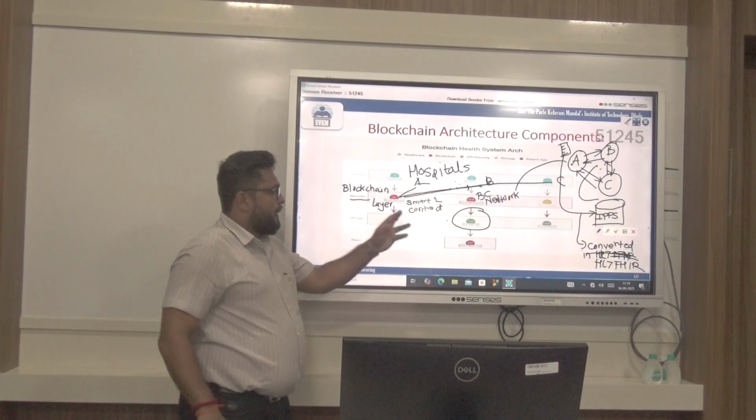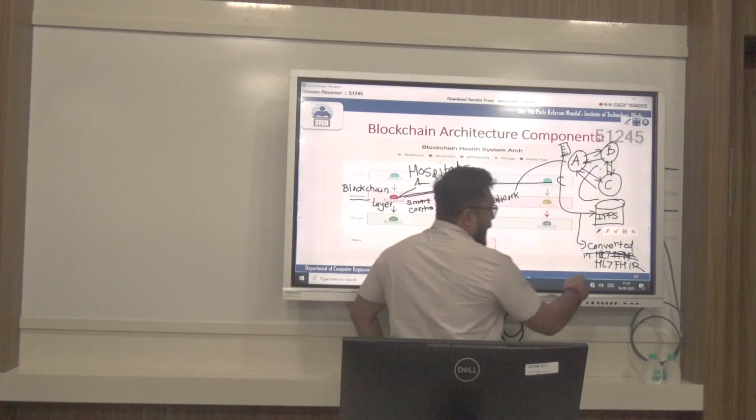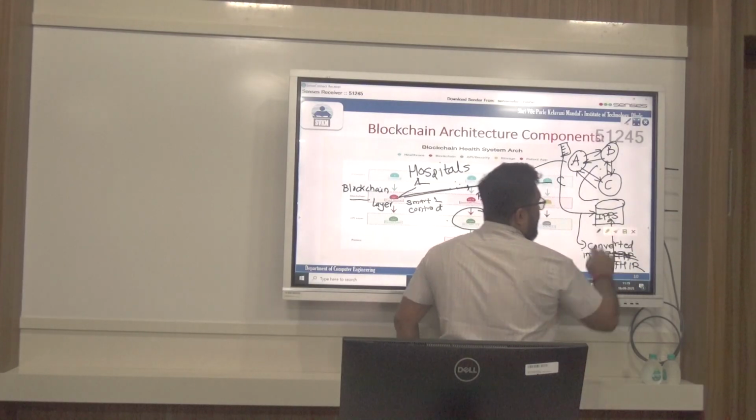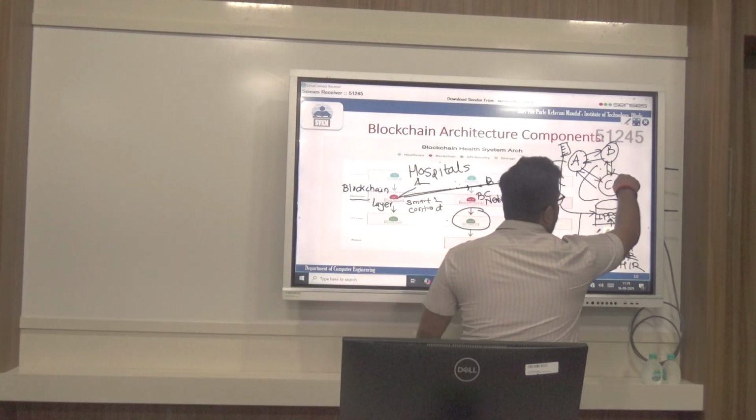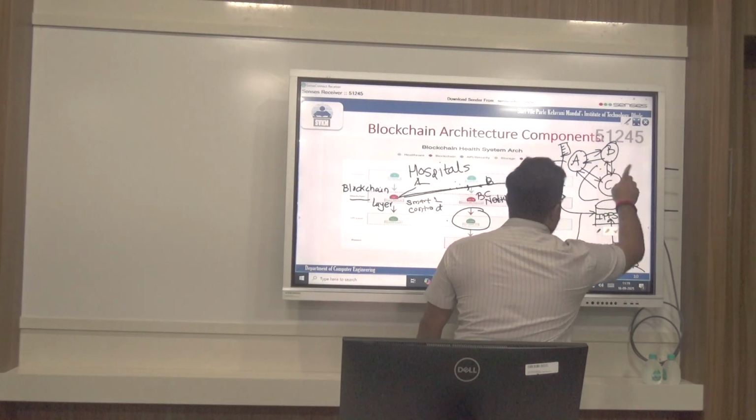Okay, so this will convert your data, and once it is converted, then it is stored. Now your file is in standard format. Now it can be exchanged to anyone, either B or C.